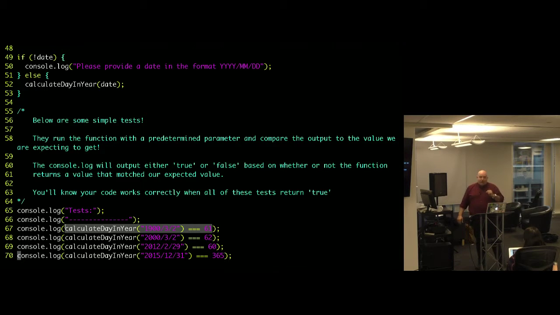And the reason I know that is because I have left side triple equals right side. 100% of the time, unless the universe like takes a left turn, I'm going to get true or false back from that every single time. So I know automatically that lines 68 through 70 here are going to output either true or false.